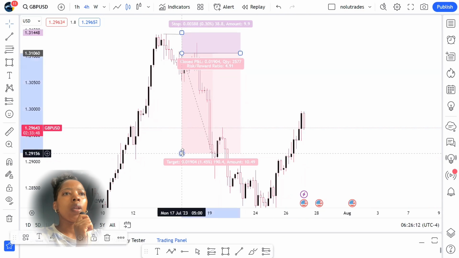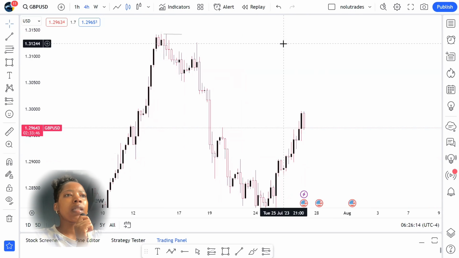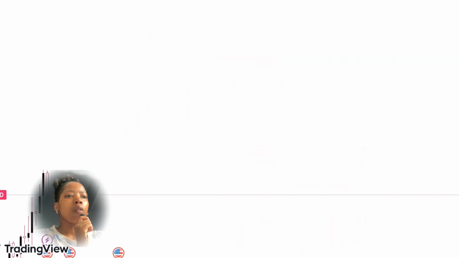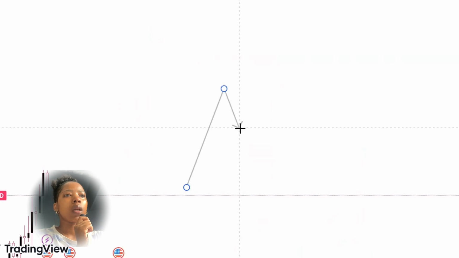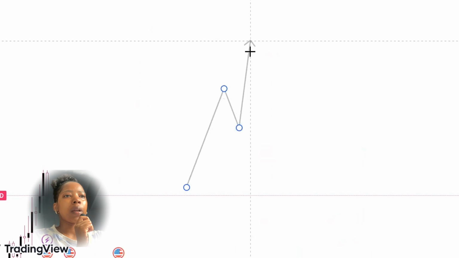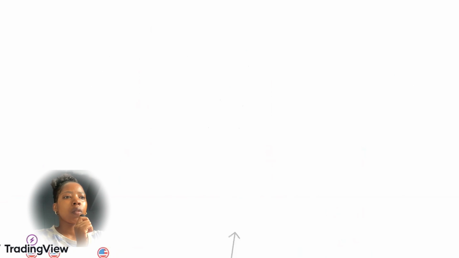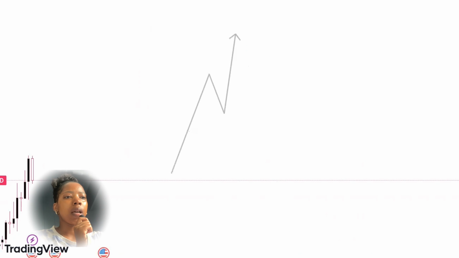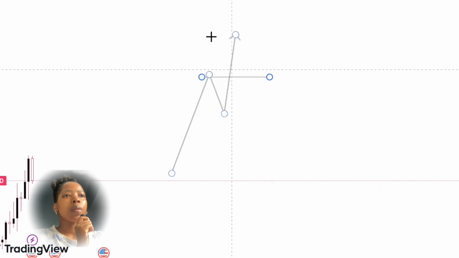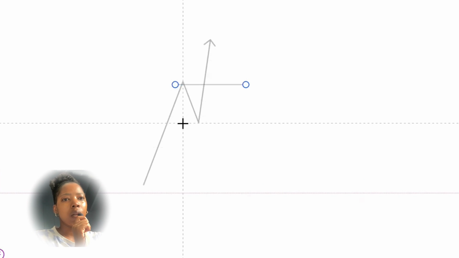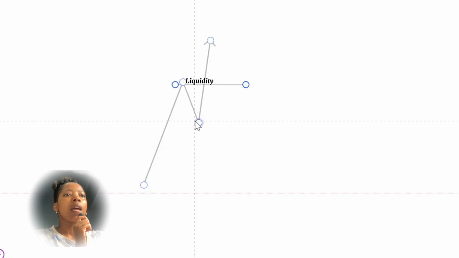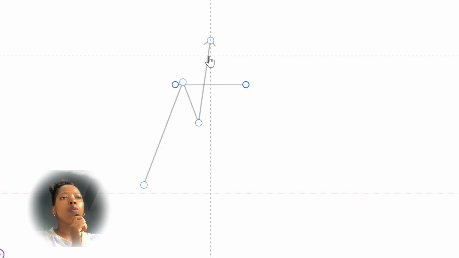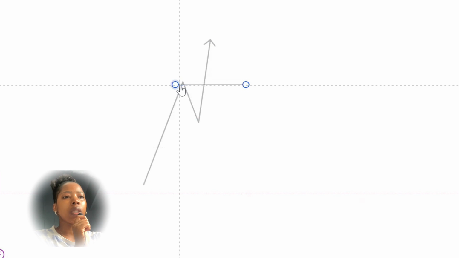And then we can simplify it by saying, if we're seeing something like this, spike 1, spike 2, this is spike 3. So we want to see that level being taken out like that, right? The arm that took out the new high, this high right here, is the arm that we're going to use to enter. So that was our liquidity right here.